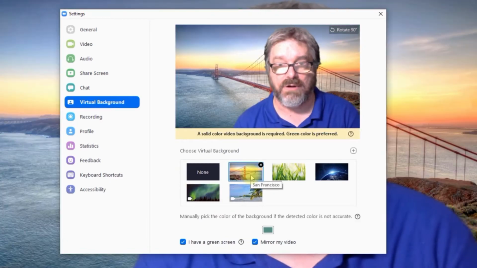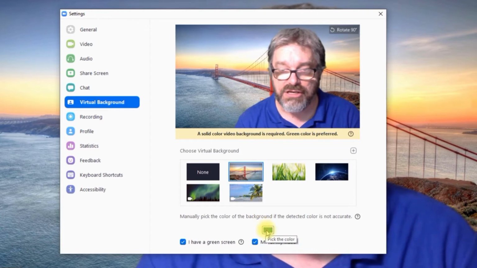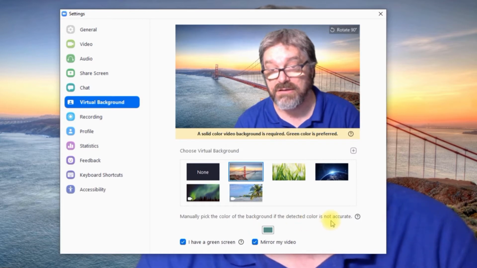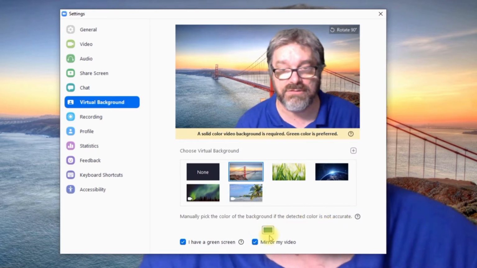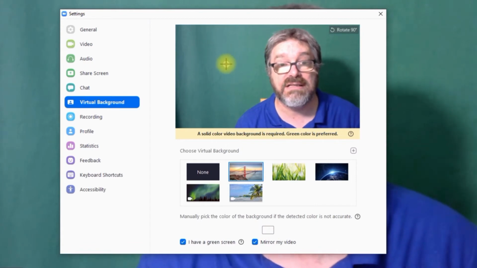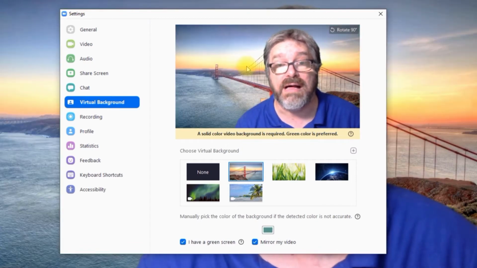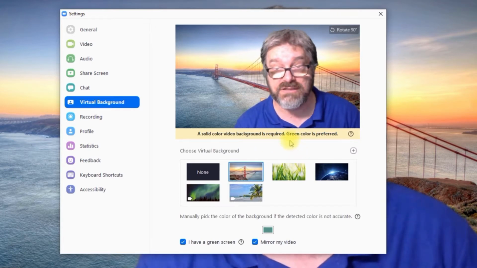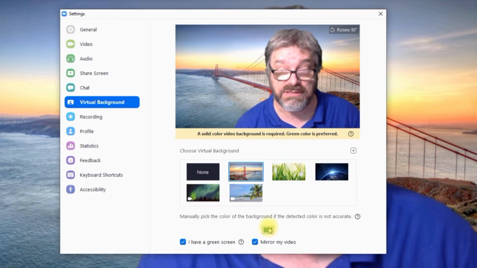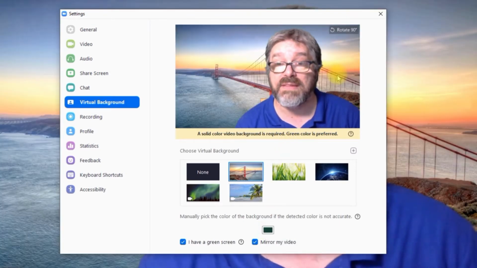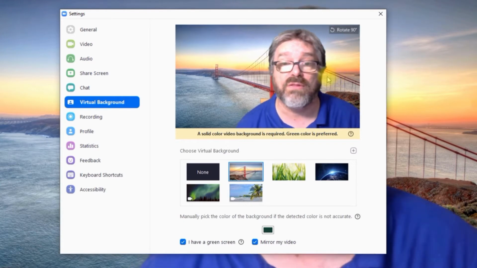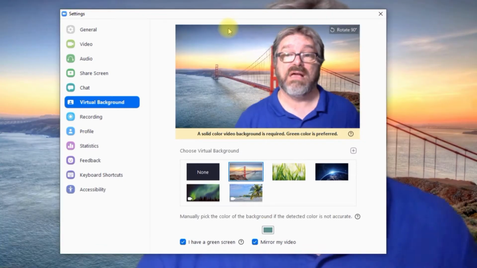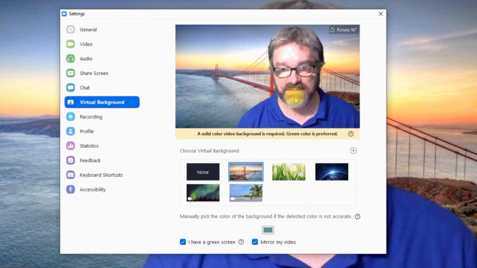Then you click on whatever screen you want, and you'll notice down here there's a manual pick the colour background if the detected colour is not accurate. Now obviously I've already done this to a degree, but I'm going to change that. So you've got this little arrow here. You can click on there and it will take a sample of the green or the colour that you have behind you, because although it says green screen, green's best, but you can use other colours. You can click anyway. If I pick that dark place there, you can see it's probably not the best resolution for me, but if I pick a really light spot, again, it's not fantastic, it's okay.